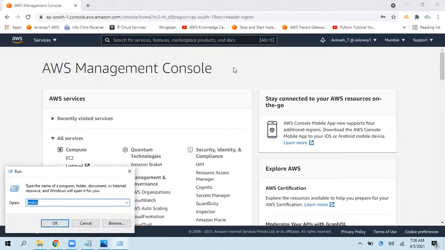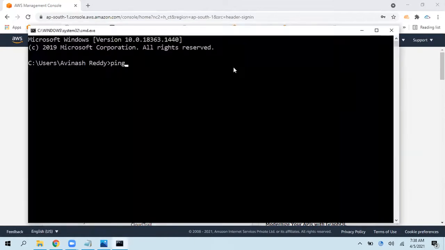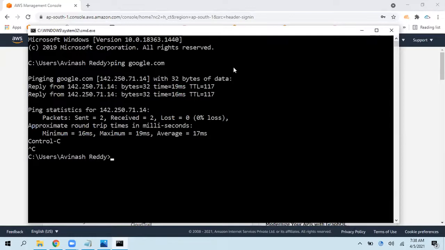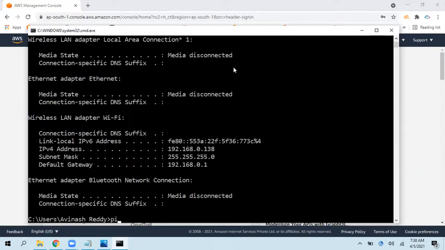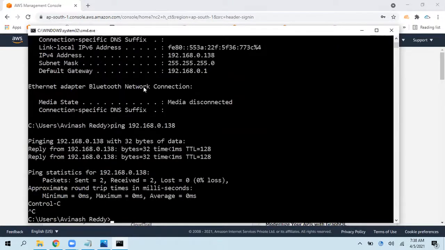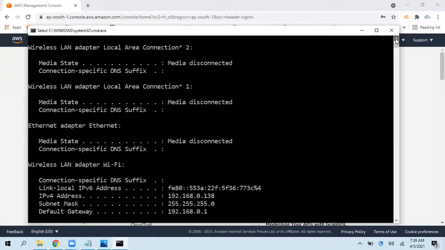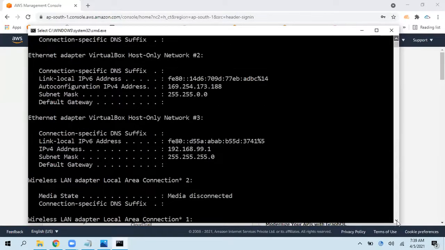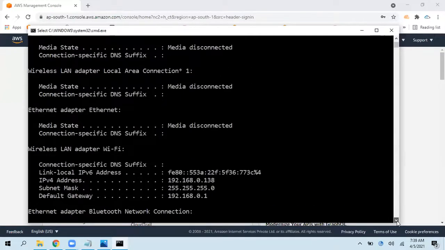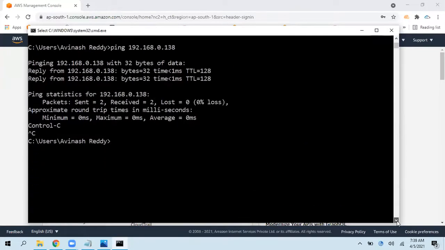For example, I can take command prompt and I can ping google.com. I'm able to ping. Okay, so for example, I want to ping the same machine. So ping from another machine 192.168.0.138. Say it's giving reply. So one is out, another one is in. So that's why if you open echo reply and echo request, both work.